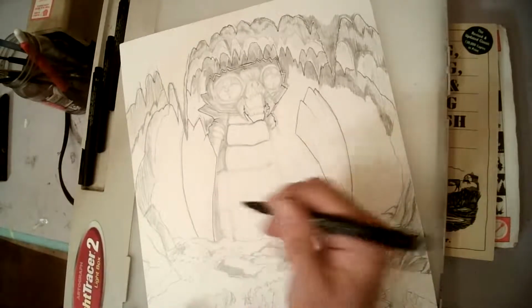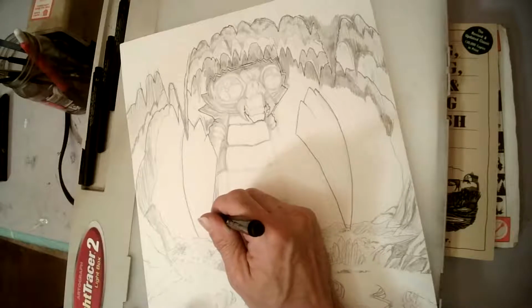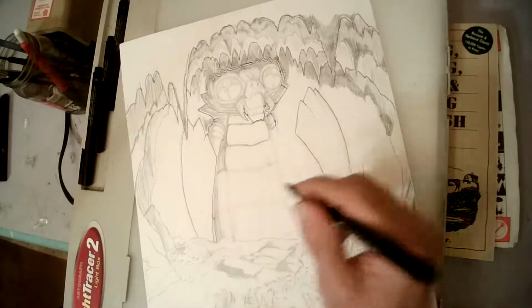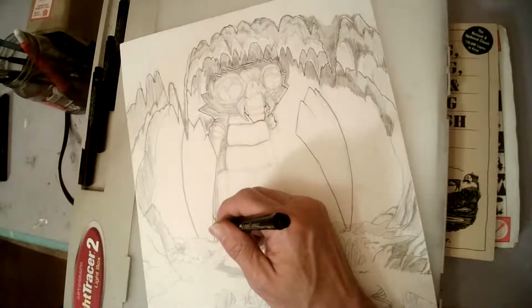So let me see. And then she has her back, her side kind of showing right there, and there's a ridge from this plate that she has. She's armor plated. So that's right there.